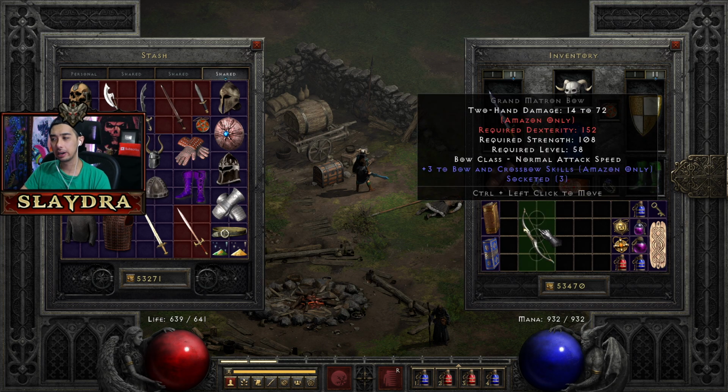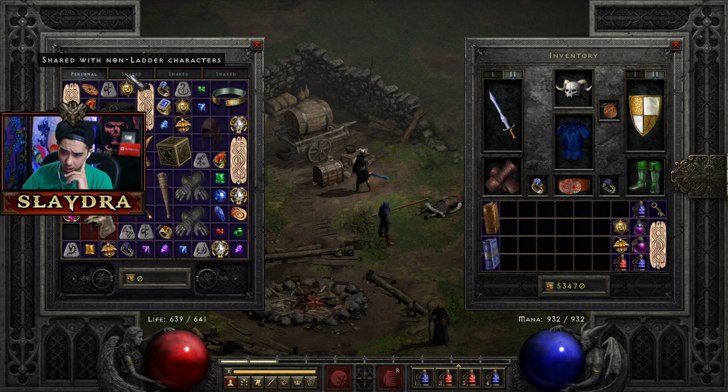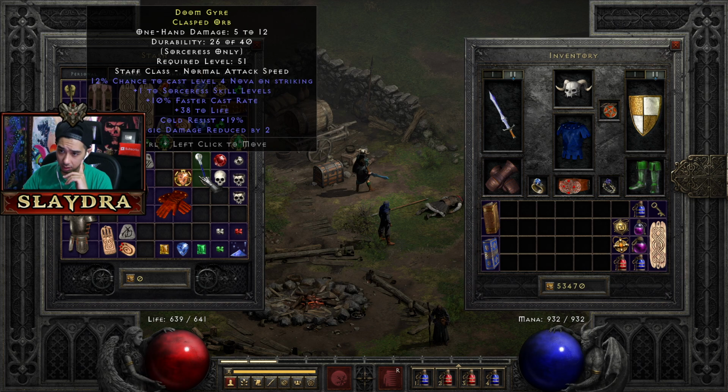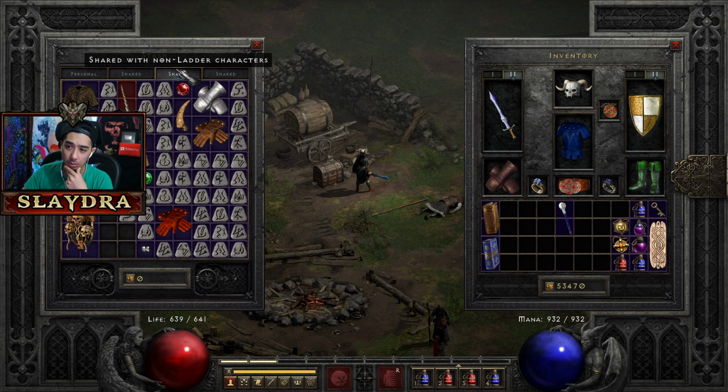I'll probably make a video later on this, but you can get certain items for obscure builds. Sometimes they're really weird, like you don't need it to have certain things, but to get to plus skills. There was another item I got. Let me see if I have it. No, this is another item that I just happened to get. It's just +1 to sorcerer skills, gives us faster cast rate, which is kind of nice.